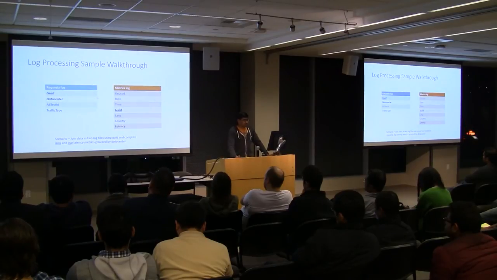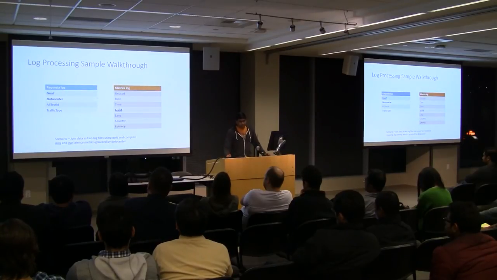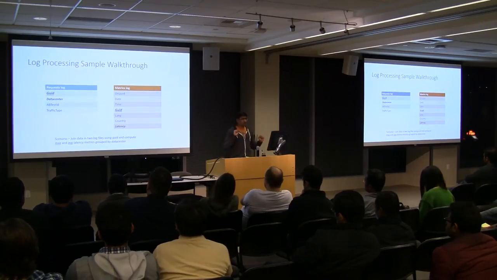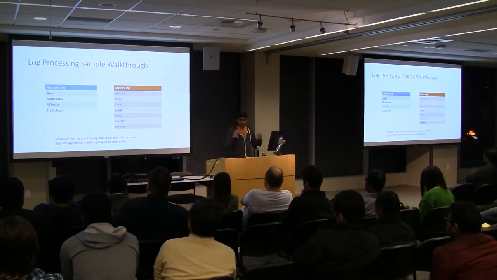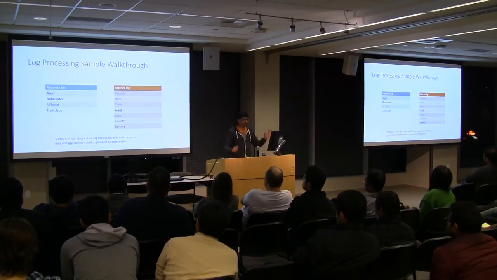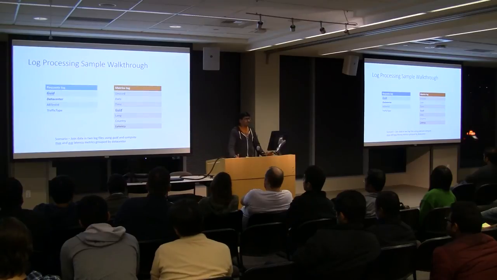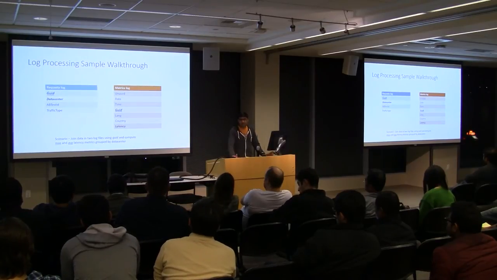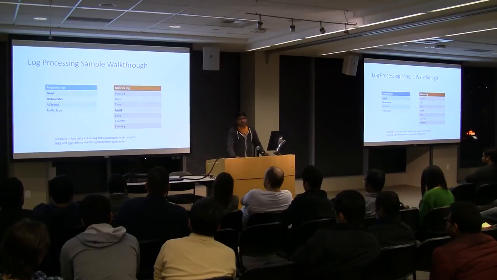Now let's look at one scenario. The scenario is that there are two log files: a request log file and a metrics log file, with Mobius as a common field that can be used to join these two logs with some dimensions and metrics. Let's see how the Spark Mobius API can be used to implement a simple log processing solution using RDDs and data frames.